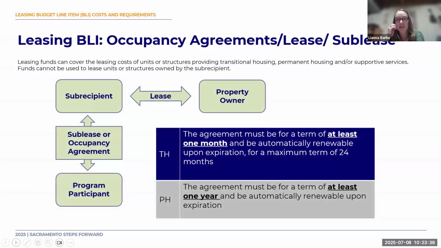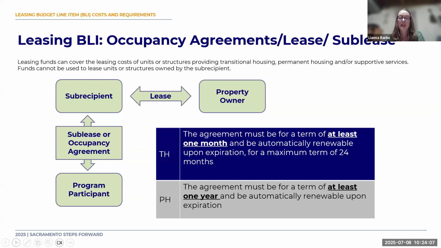Leasing funds can cover the leasing costs of units or structures providing transitional housing, permanent housing, or supportive services. Funds cannot be used to lease units or structures owned by the subrecipient unless there is an exception that is approved by HUD.